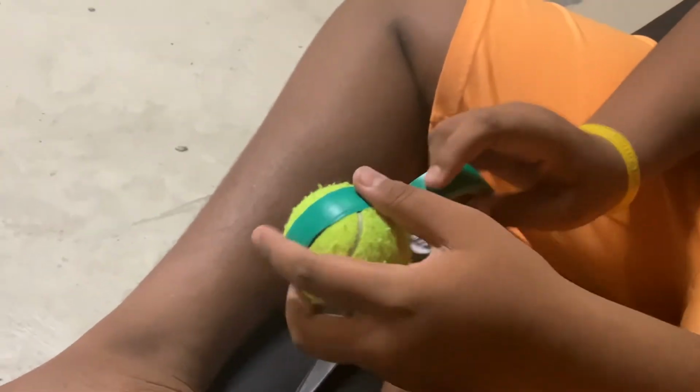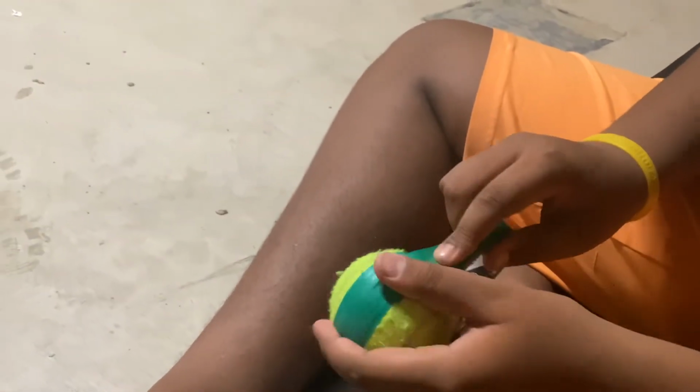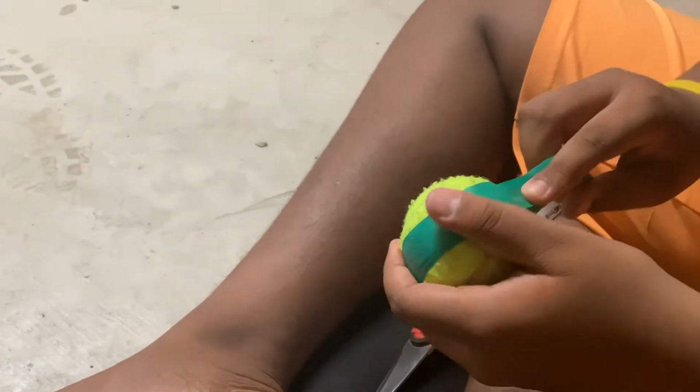I'm gonna put three layers for this one, so then it's harder. We only want to put it in the middle where the ball will pitch and swing. Okay, I think that's good. So the ball will look like something like this. Okay, now let's try and see what it does.